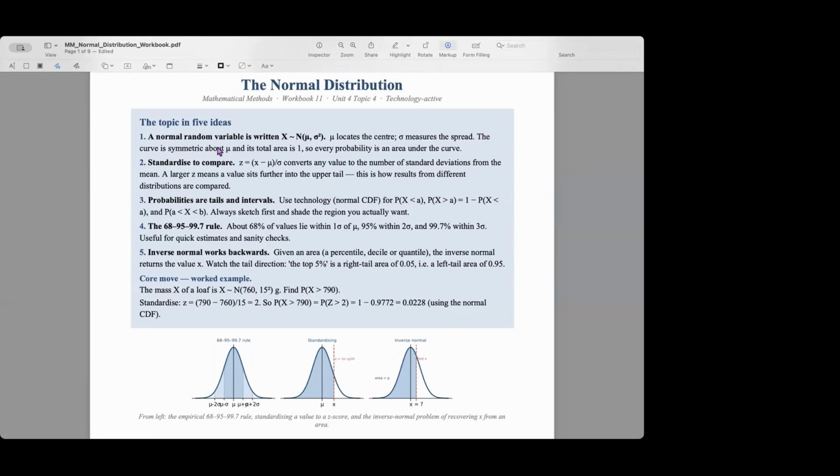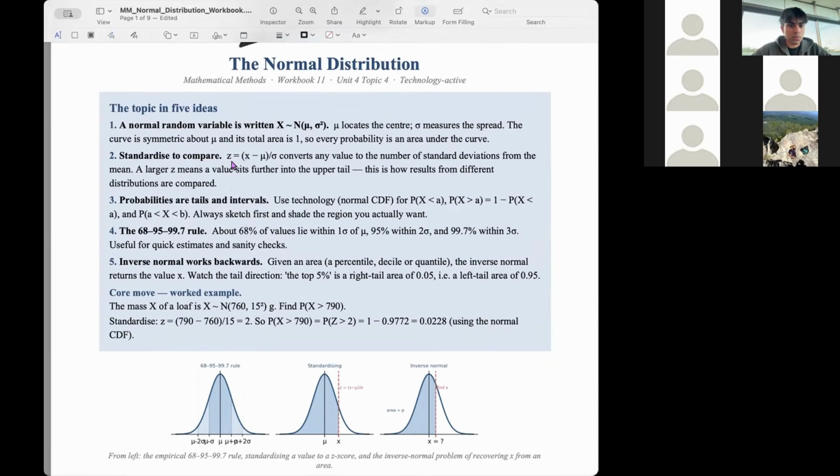These 5 ideas you see here are basically everything you need to know to be able to get through and understand everything you need for spec. There's this key formula for z-score here, which is essential for finding unknowns when it comes to standard deviation, or the mean, and sometimes the actual x value that corresponds to that z-score.